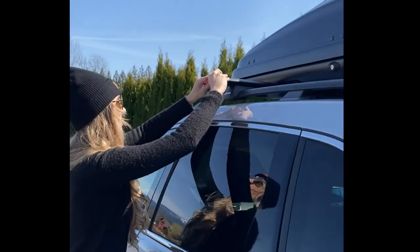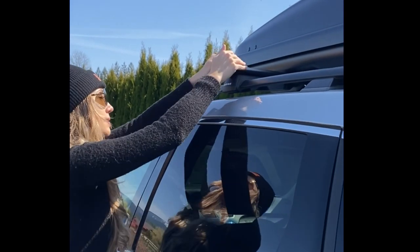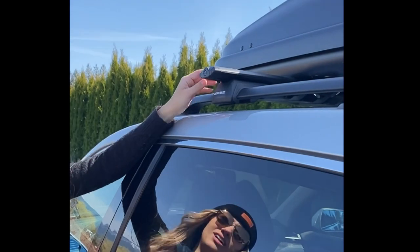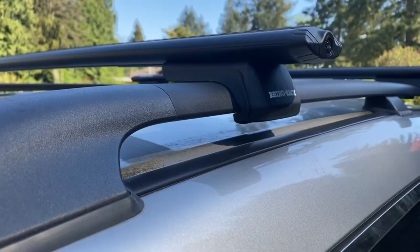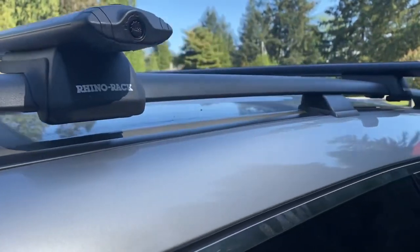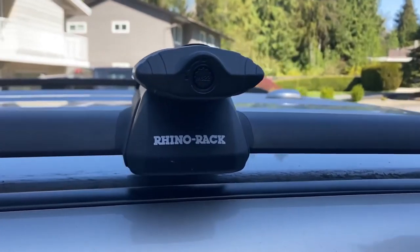Once your crossbars are tightened, you can go ahead and put your end caps on and lock them in place with the little key provided. And voila, you have a slick new roof rack, and you and your vehicle are ready for some adventures on wheels.